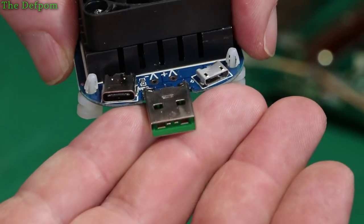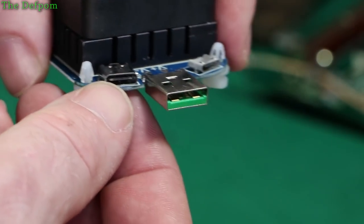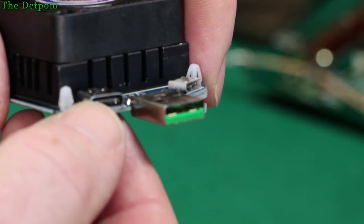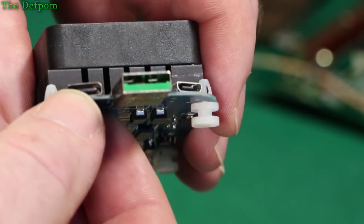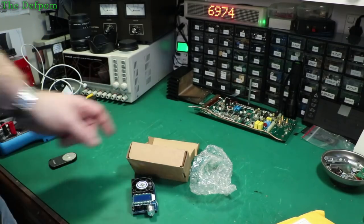Let's zoom into that. There you go. See those terminals in there? The left and right ones are really wide. Can you see them? Really wide terminals — very interesting. I haven't seen those before, that's a new one on me. I should probably plug this in and see if it does something. Let me get a cable.